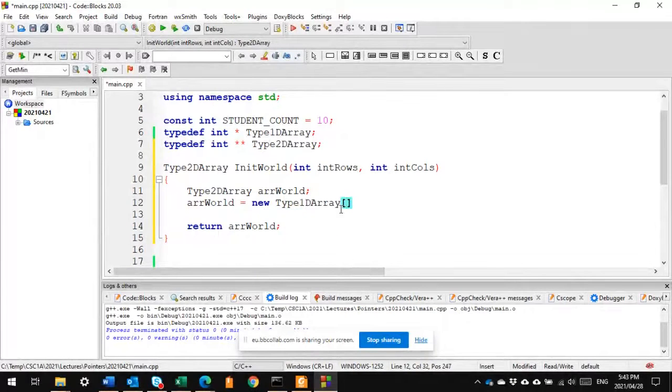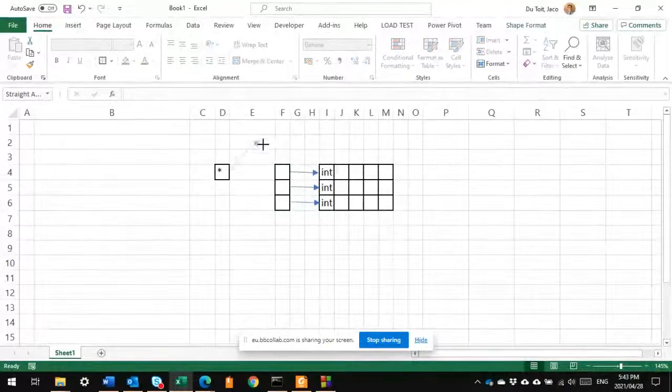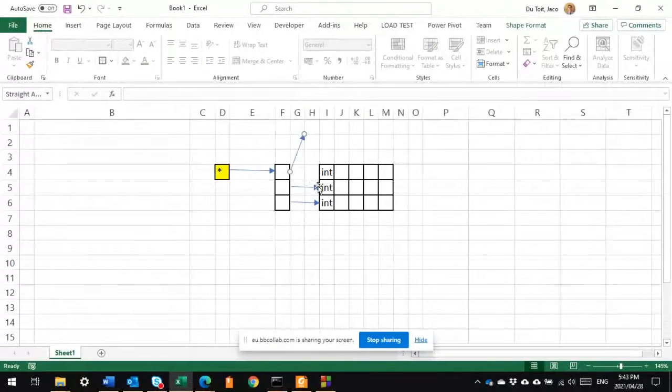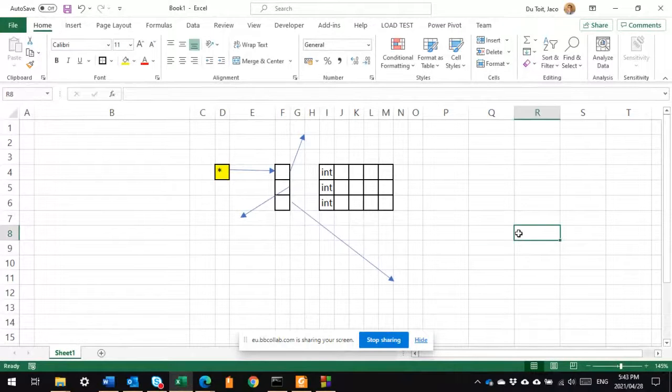A one-dimensional array, how many of them? Int rows of them. Okay, as soon as you do that, then this little pointer will point into that location. This one is now a yellow color, indicating that it is now initialized, meaning there's an actual value in here. These values still all point in all weird directions all over the show. So they are all still there, if you want to think of it like that. But these three little boxes are now created.